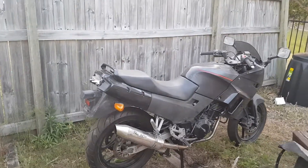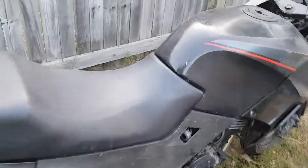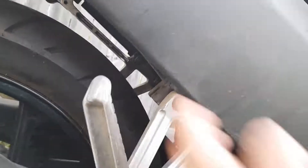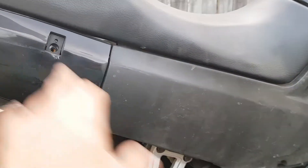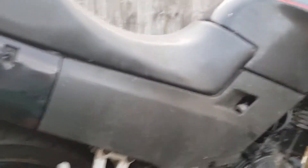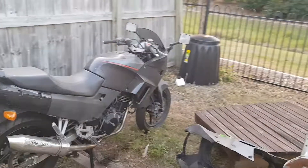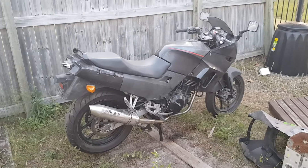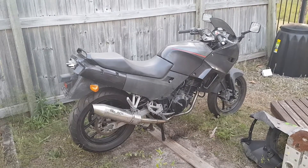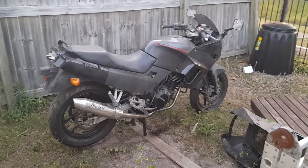I've been having a look at one part in particular — the frame that runs right up underneath this panel here. A lot of cafe racer style GPX 250s have that section cut off to get that flat seat look. I think I'm going to keep the frame solid, maintain its integrity and not hack into it. I'm looking at how the seat styling and the back end of the seat is going to work.